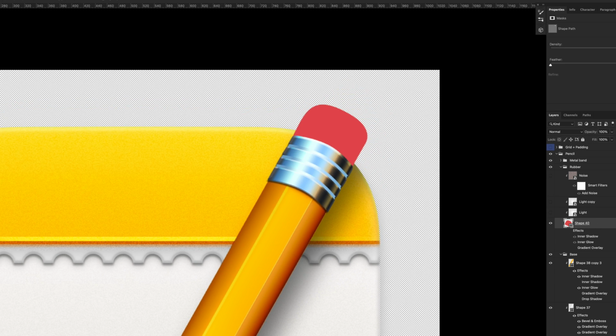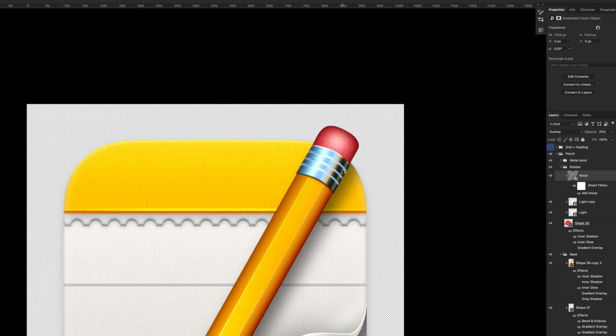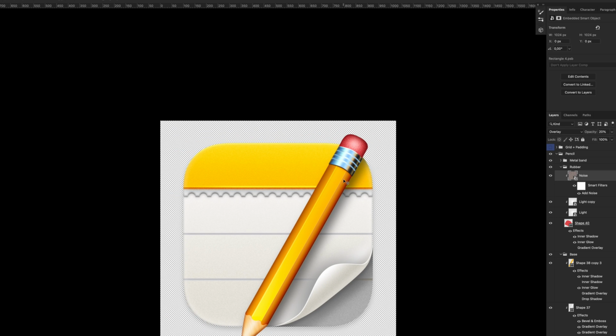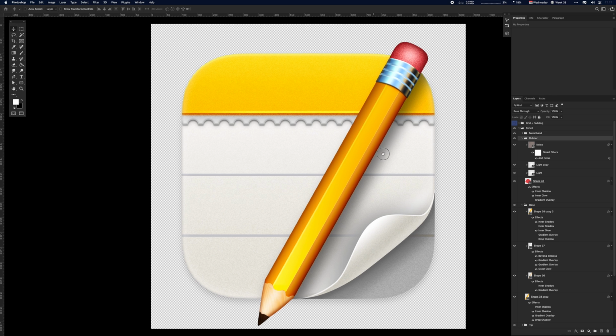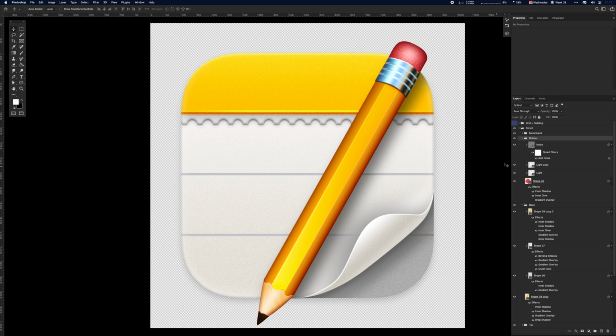And again, we're just applying some very basic layer styling, a little bit of inner glow and inner shadow to create that dimensionality we've been talking about. A little bit of light using the point light method that I showed you before, and then just some noise to really sell you on this idea of it being textured. And there you have it. That's a pencil that looks kind of 3D to me. With literally just a few shape layers and some layer styles, we bend light and we create any material.